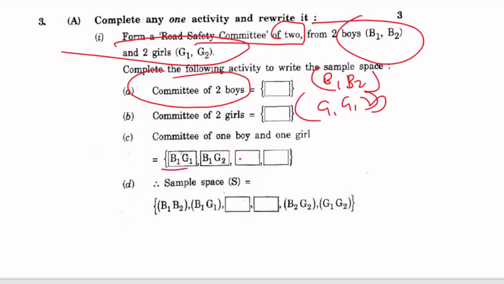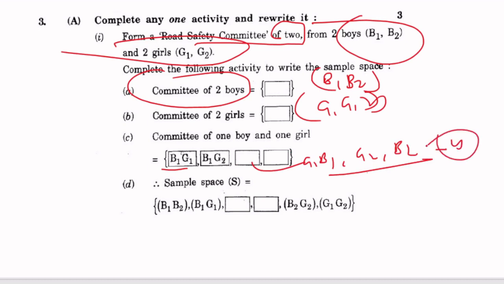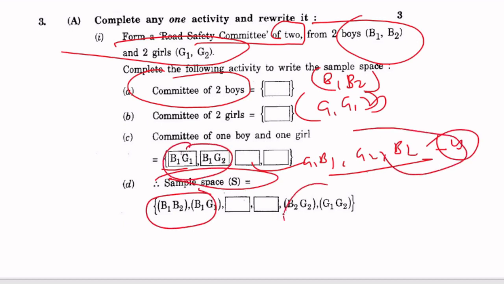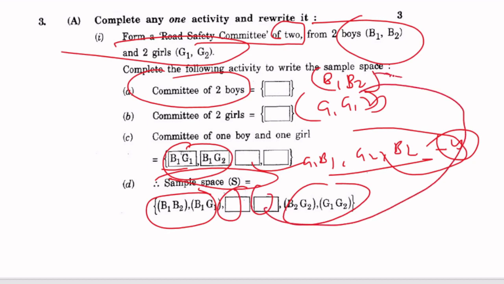Now there is another option. Now G1 will go to B1 this way and G2 will go to B2. This is the combination. This way we form total 4 options. Sample space, this 4 option is already there here in this case. Plus 2 option more. Which is 2 option? This one and this one. Reason, boys together and girls together. This way we have a sample space of 6.